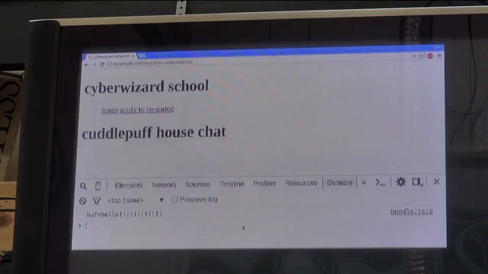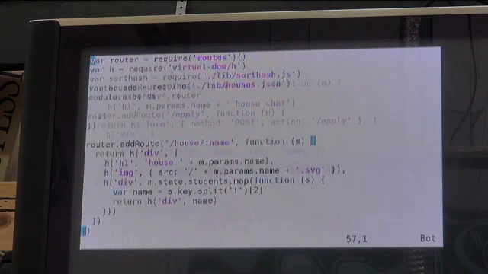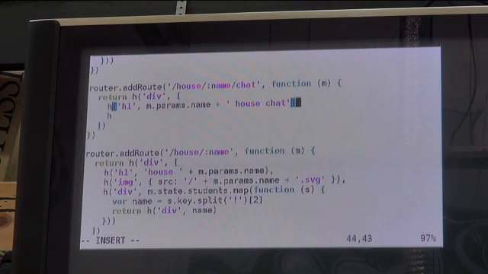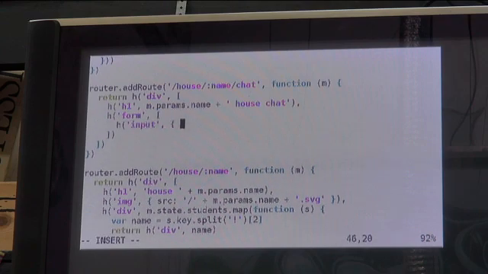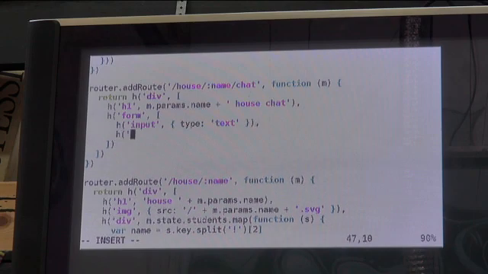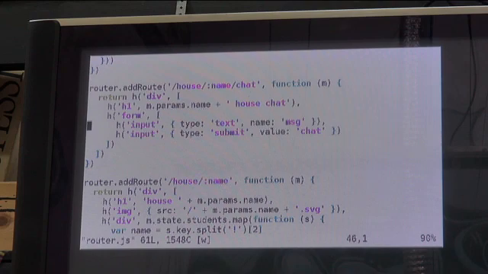Oh, okay. Yep. So the first thing we can do is in our router for our house chat, we can have a little form. So we'll make a form tag, and we'll add an input field, type text, and a submit button, type submit, and then the name of the input field can be message, and the value is chat. Maybe we'll also have an input field that's your name, but we don't need names. We'll just be anonymous and shadowy. So here we have a form.